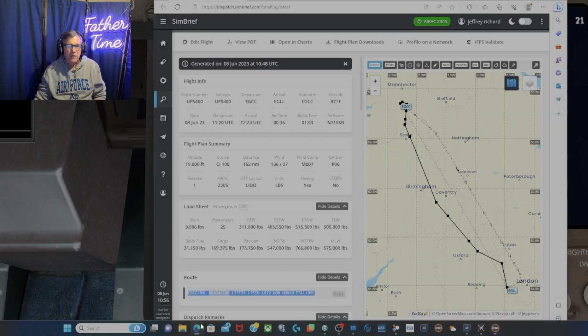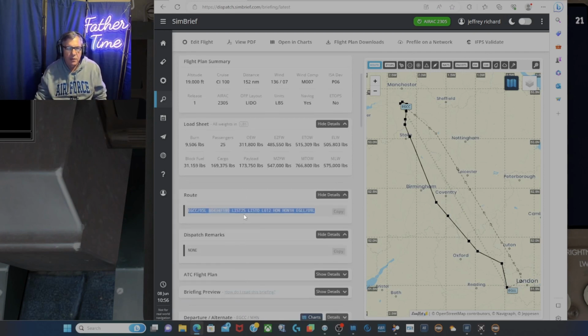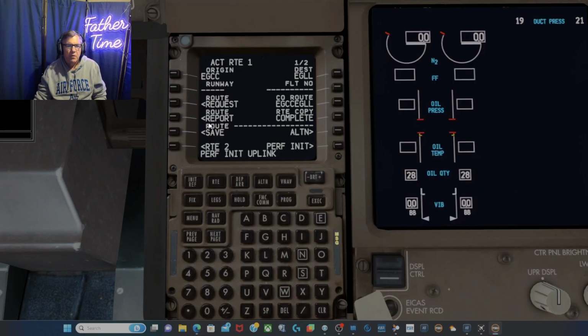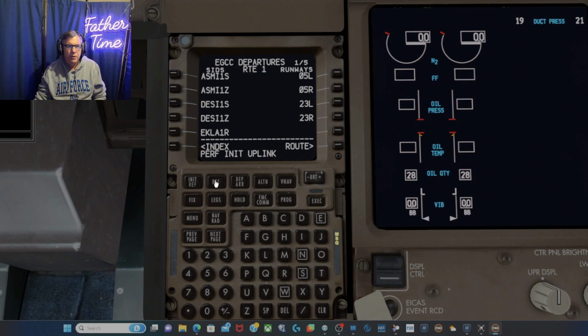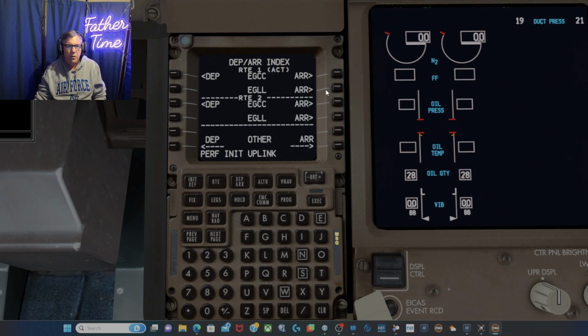We're going to go back to this, and we're going to be doing the LIST 2 Sierra and the HAZEL 1 Hotel. LIST 2 Sierra. So we're going to go to Departures Arrival. Next page. LIST 2 Sierra. Runway 25 left. Execute it. And now we're going to go Departures Arrival.